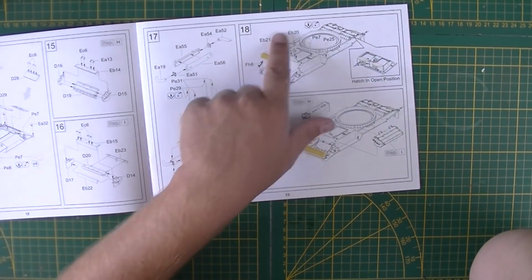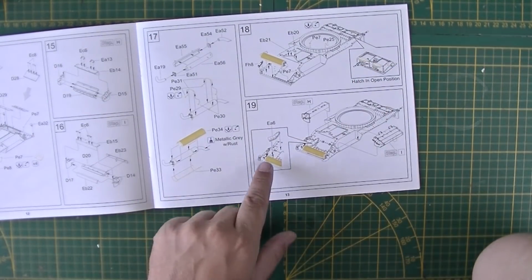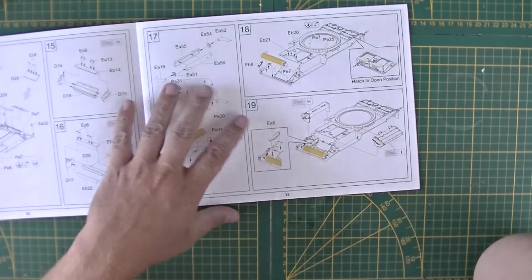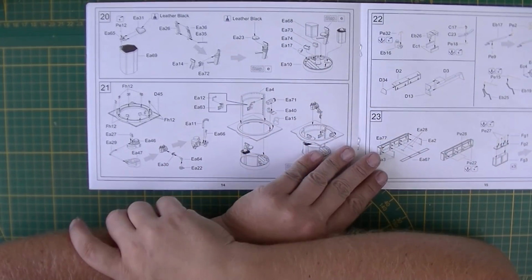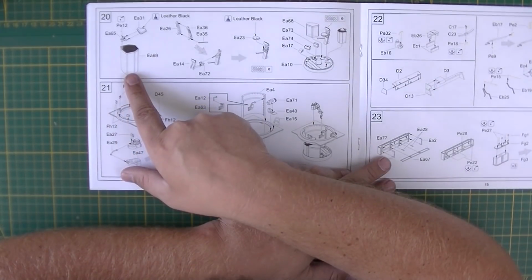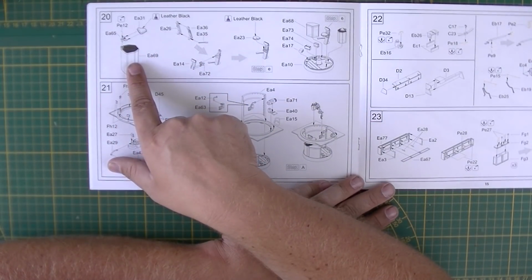Here everything is placed, and this is how it should look with the hatches in the open position. Cover for the exhaust. Here go the vents, built up earlier. There's a lot to this, a lot more than I expected. This is part you build up for the turret basket. So there's an interior in the turret as well.